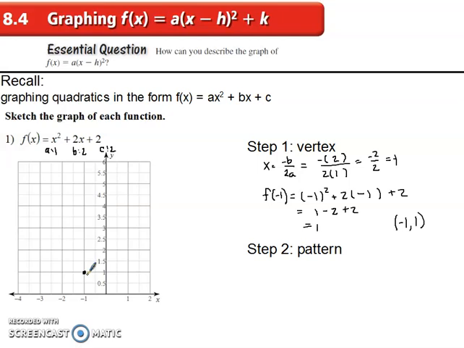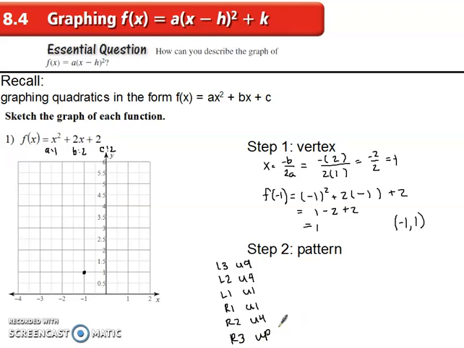Now, our parabolas are always going to follow a pattern. And the pattern might change, but originates from the same place every single time. And here is my pattern. We are always going to go left 3, up 9, left 2, up 4, left 1, up 1, and then the same on the right. So right 1, up 1, right 2, up 4, right 3, and up 9.